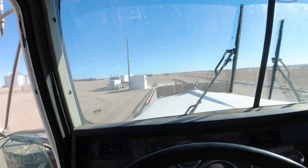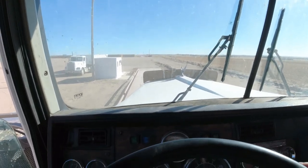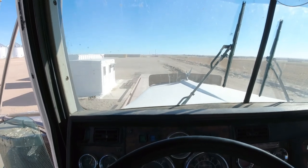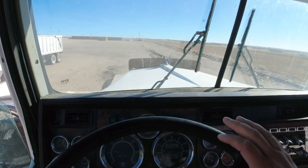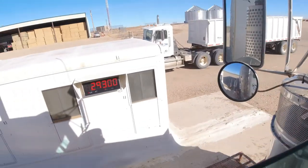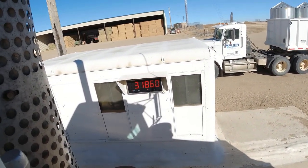I came down to get the truck. Stop and get an empty weight on the way past the scale, and we'll go get loaded. All right, here's the scale. Just wheel on here nice and easy. Put this thing in probably 6-7 years ago now, and I think it's one of the best things we've done. It's amazing how much stuff gets weighed between all the different commodities we have, cattle, everything.